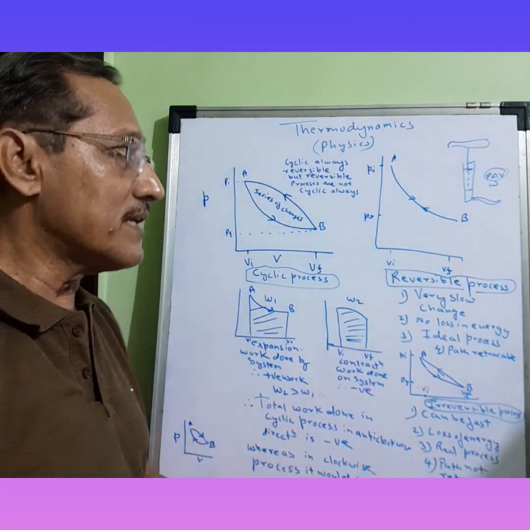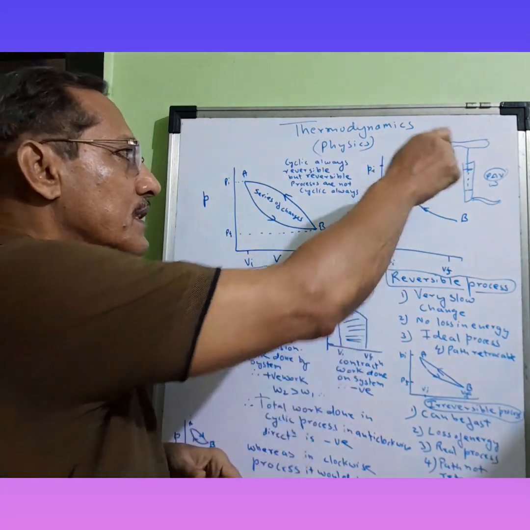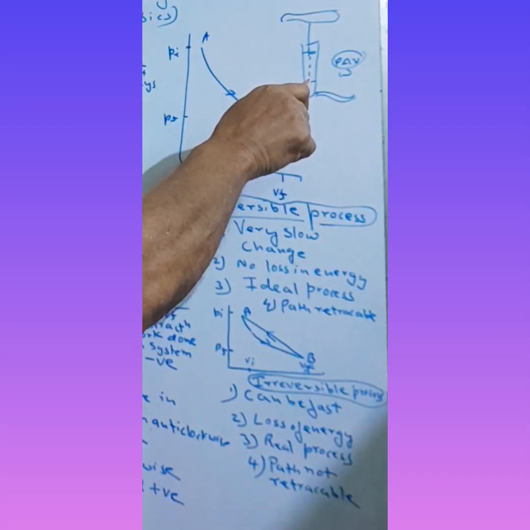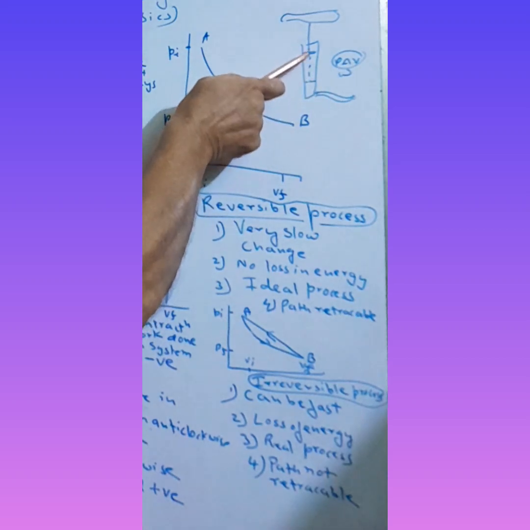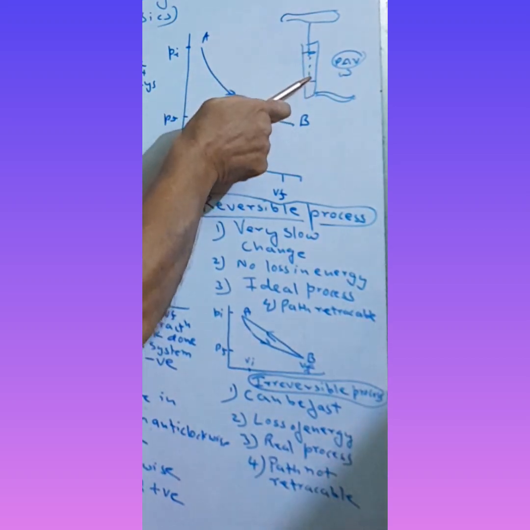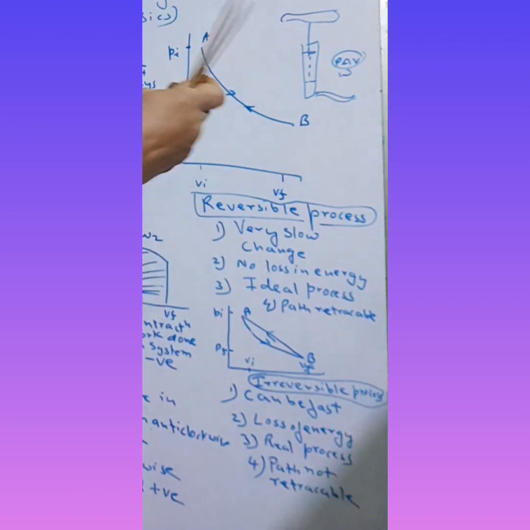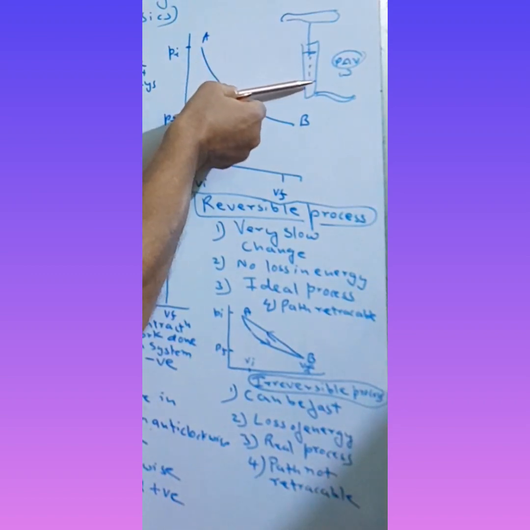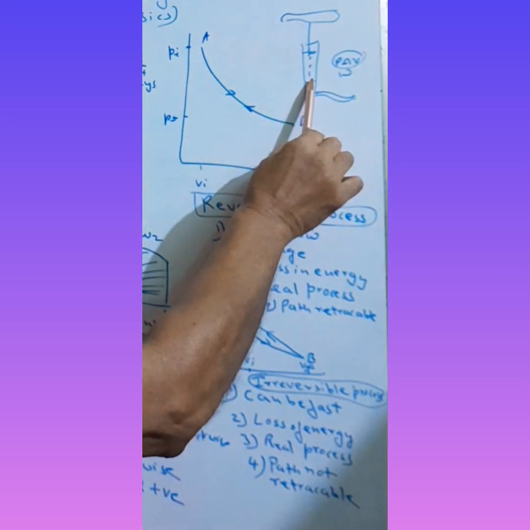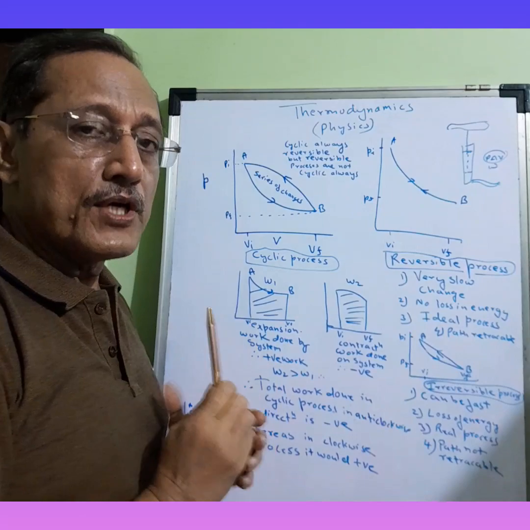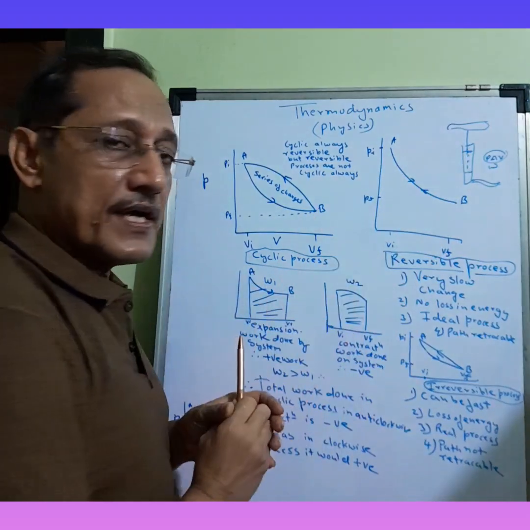Let me try to explain it with the help of the pump that we use for filling air in a cycle tire. Now, I have pressed this pump till here. So there has been a change in volume, right? Initial volume was this much, final volume is this much. So there's a change in volume, so we have done some work. Now if I intend to bring it back fast, what happens? There's friction between the piston and the wall of the cylinder, owing to which heat is generated, and since heat is generated, there is loss of energy.